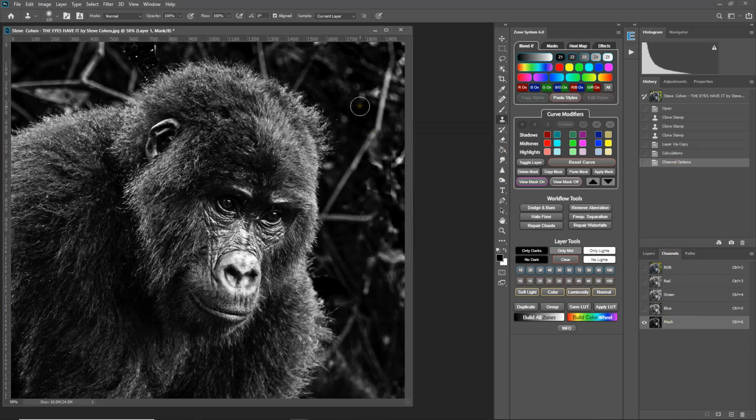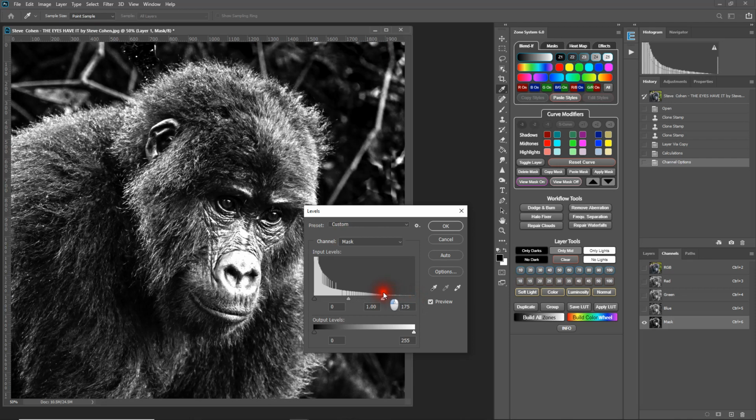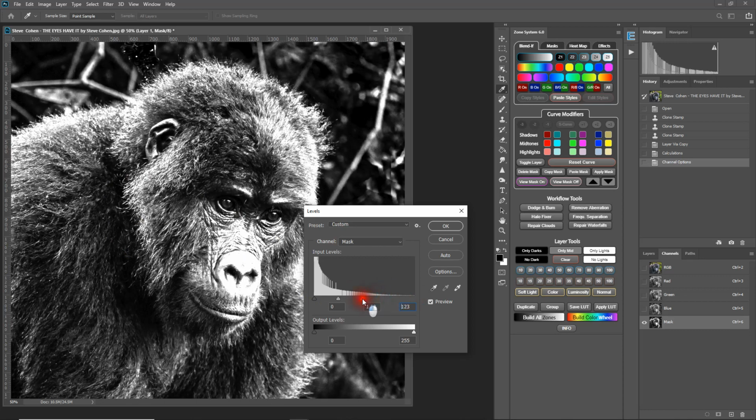And you can see on here we've actually darkened the background quite a lot, but the ape itself is still quite on the dark side as well. And ideally what I would like is to make the ape white and the background black. But the first thing I'm going to do on this is to change the levels. And so what I'm going to do is pull down the white level. This will have the effect of making the white areas whiter. In fact, I'm going to pull this all the way down.